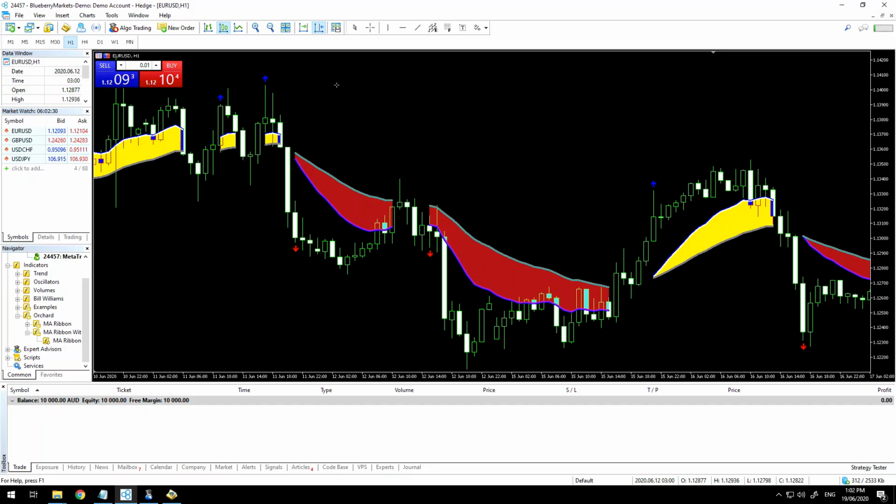Hello. This tutorial is in response to a comment we received asking how to show buy and sell arrows on the screen. That comment was received on one of our tutorials on writing a MetaTrader indicator step by step. So you can see the arrows I have here showing up and down arrows. Now the request was showing buy and sell arrows. I can show you how to print the arrows on screen.